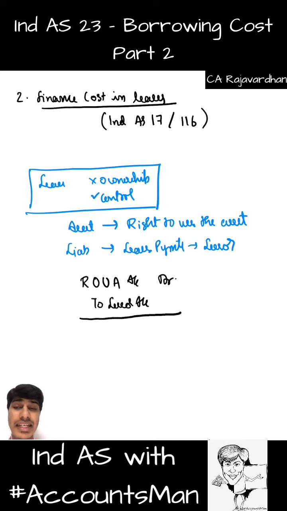Then the next entry that I'm going to write is at the end of the year, I need to account for the interest, because we would have brought the entire lease liability to the present value. Now what we'll be doing is taking it to the future value. We'll be unwinding the entire lease liability to its original value from the present value. So when you're doing it at the end of every year, we compute the interest.